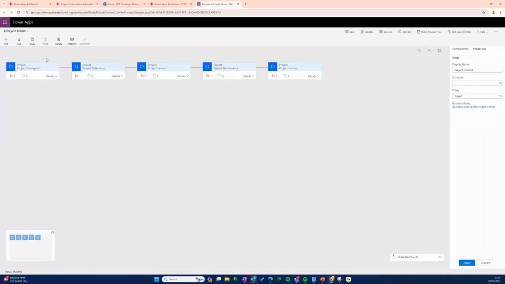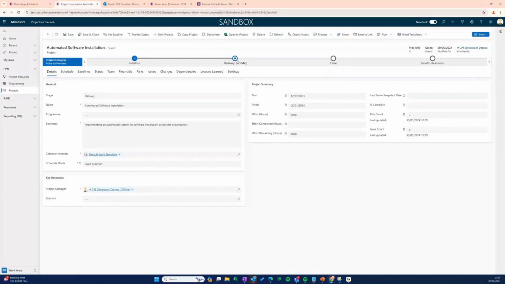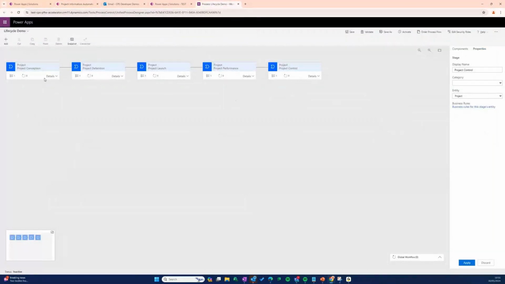What I want to do next is start working on the drop-down lists of information that I can add into the actual stages, which are these columns here. Now, I can add any column within the table that I'm working on. So because I'm working on the project table, I can add any column within here. Now, in order to add in some of the data, all I have to do is click on this little detail drop down here with the little chevron, pop that out, and then there'll be an option here for data step. Now, data step is just looking at a column.